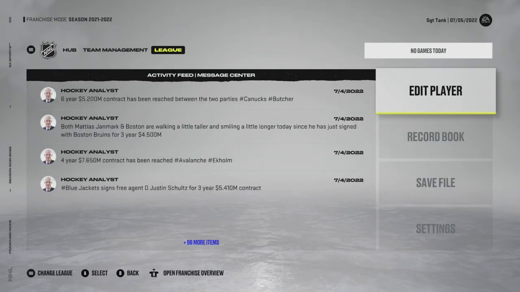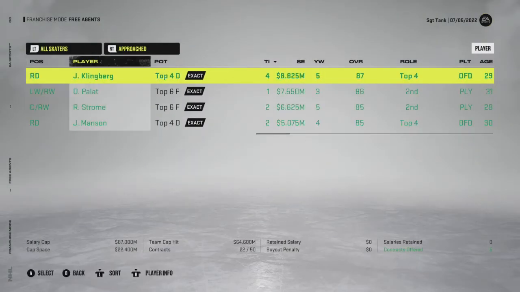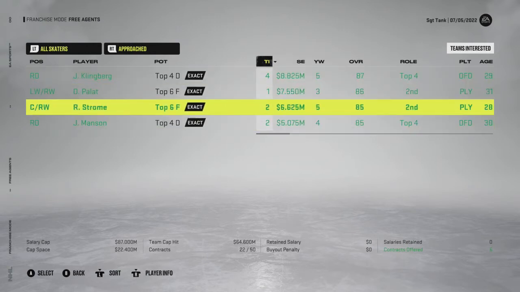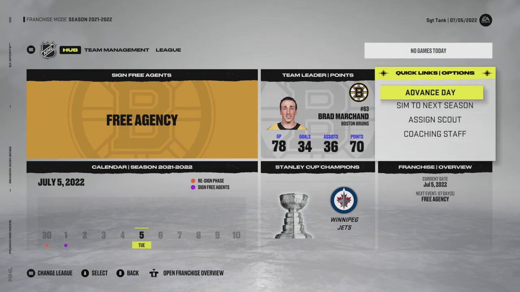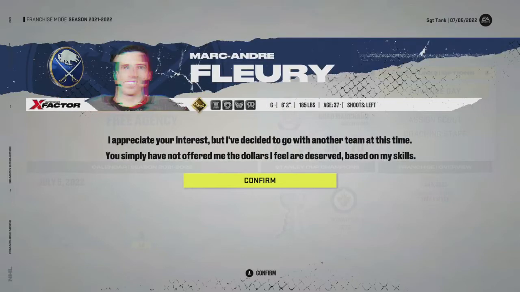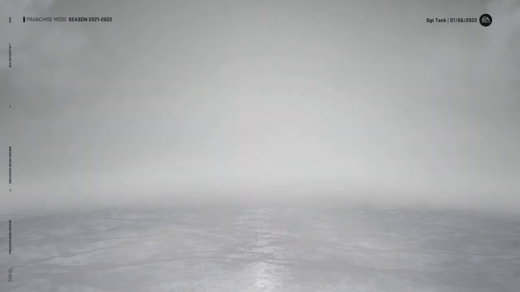Okay, I want to check in on our free agents. How are we looking? Is there still the approach tab? Approach, there we go. Ooh, 1 of 4 offers for Klingberg, but we were in big with him. 1 of 2 and 1 of 2. Okay. Hopefully we can get them all, but come on. Manson rejected. Pasternak accepted his renewal. Fleury rejected. Oh no. Oh no, they're all going. We got Palat, thank God, but everyone else rejected us.